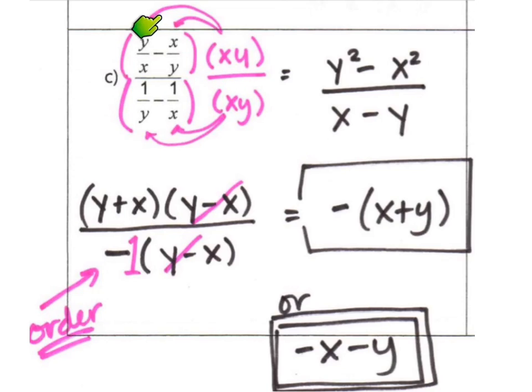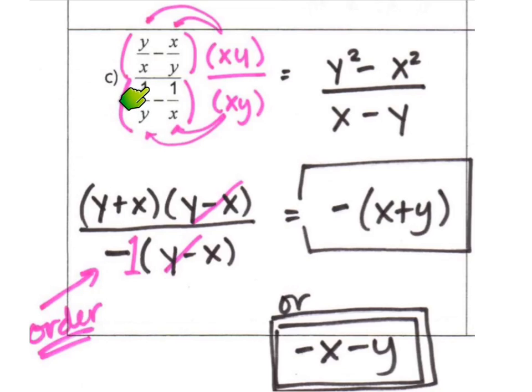So I'm going to multiply this whole fraction, this compound fraction, times 1, meaning xy divided by xy. When I do that, I'm going to distribute this xy to both of the fractions in the numerator. So y over x times xy, well, the x's would cancel, and you'd have y times y, which gives me y squared. I have a minus sign, so I put the subtraction symbol. Now I have the second fraction, x over y times xy. Well, the y's cancel, and I have x times x, so I get x squared.